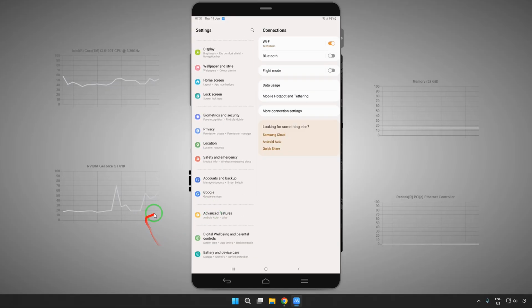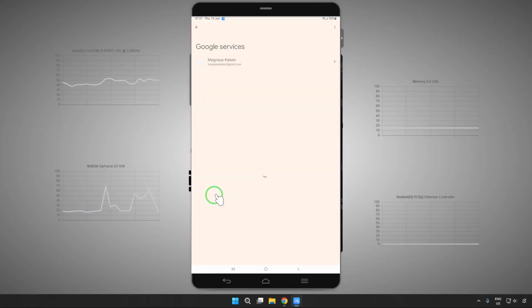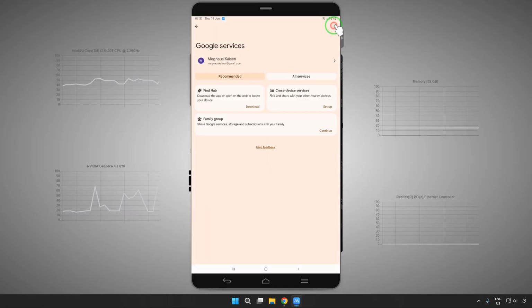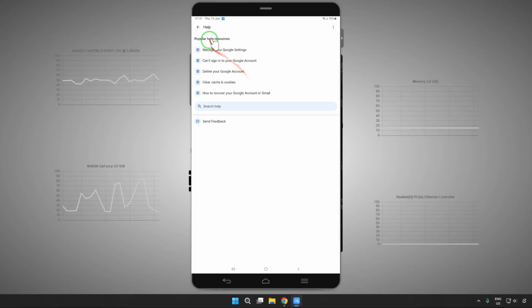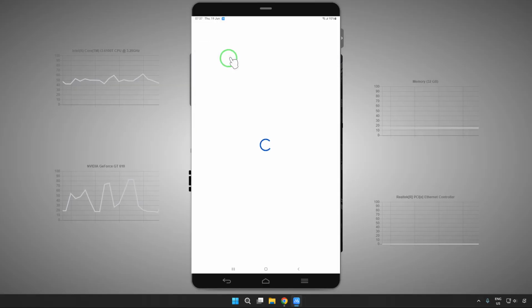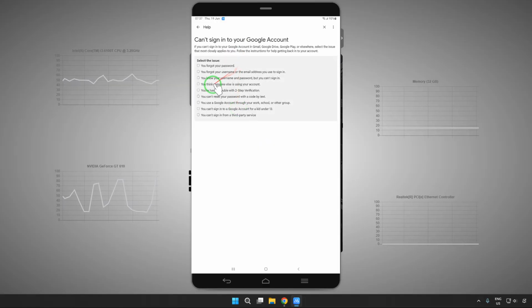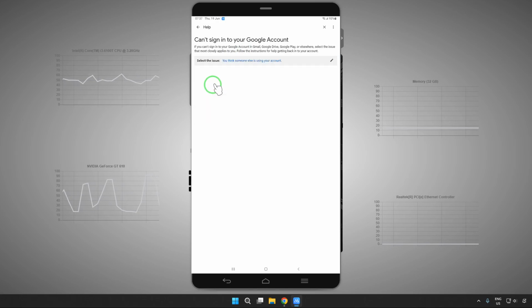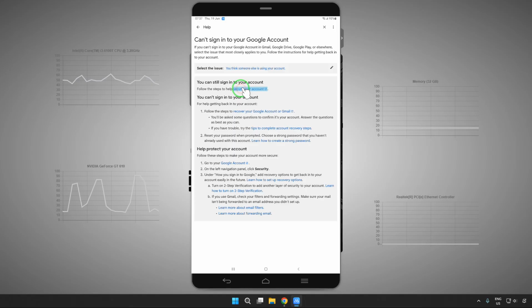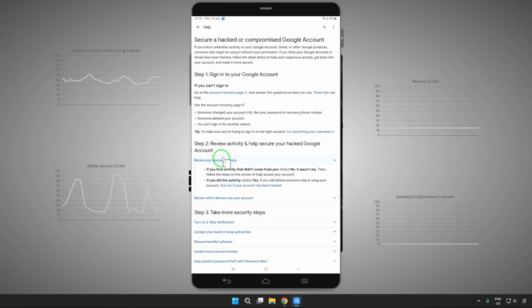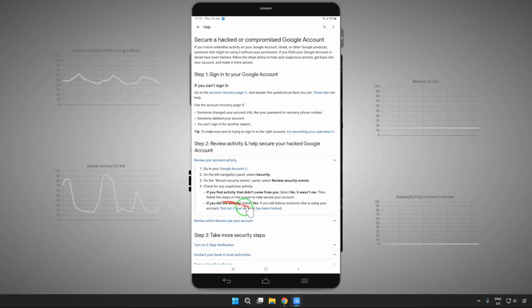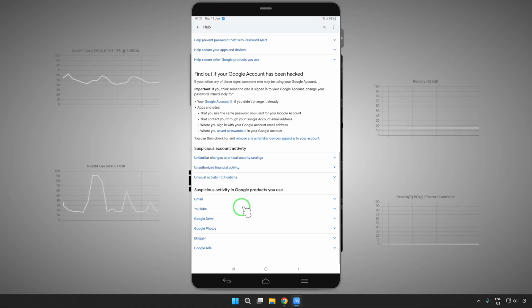Yes, we will come into Google service and we can see what's happening. Here is the three dots, and in the three dots we will find the help options. After the help options open, we will have the option of securing accounts. So we will come to this, and here, now you think someone else is using your account. We'll tap on securing these accounts, and then of course review your account activities, and here especially find out if your account has been hacked.